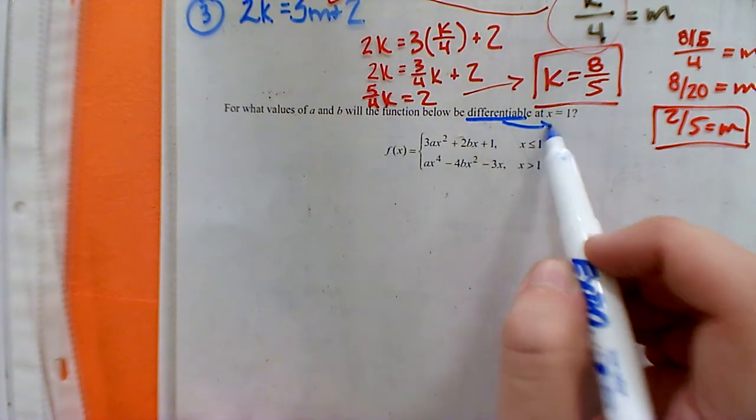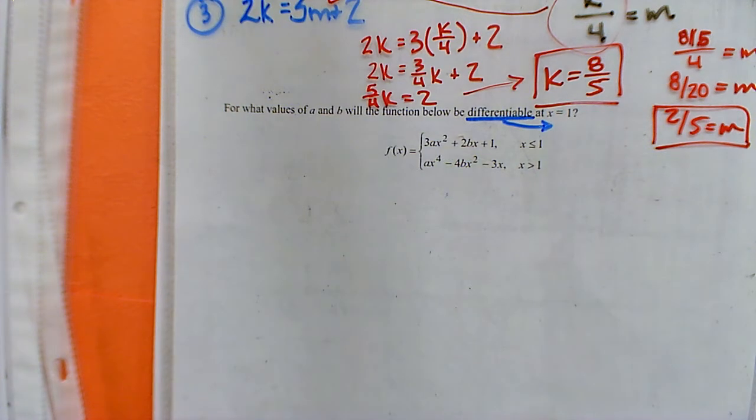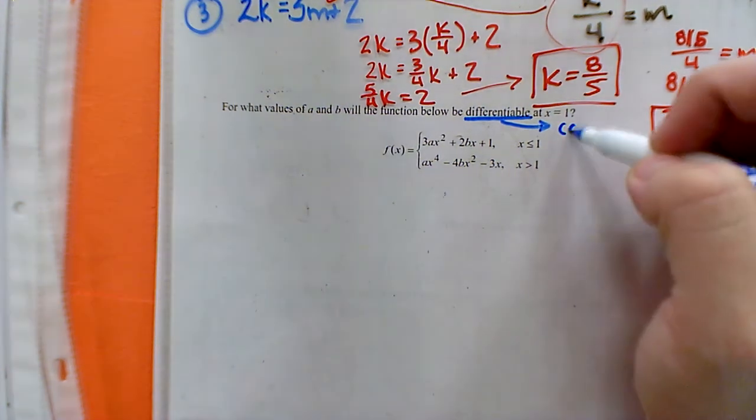Okay, now something we kind of mentioned yesterday. Whenever you see the word differentiable, what does that also mean or tell you or imply? If the slope exists, what do you also know? Differentiability implies, yeah, it's continuous.